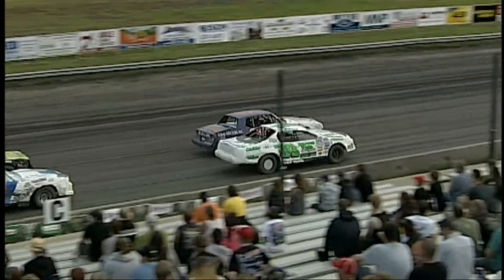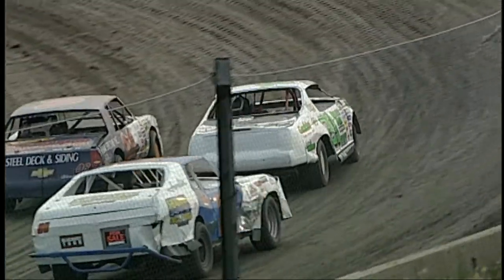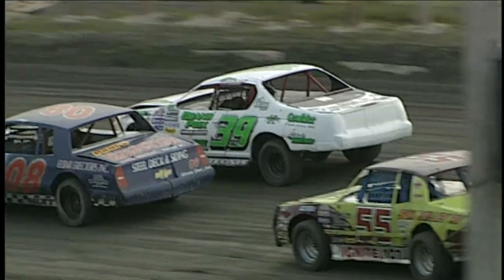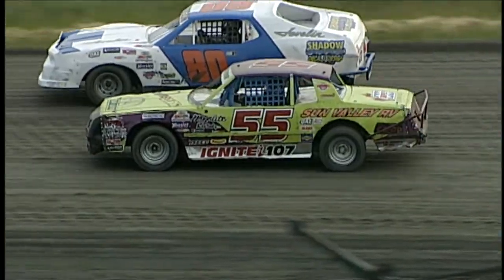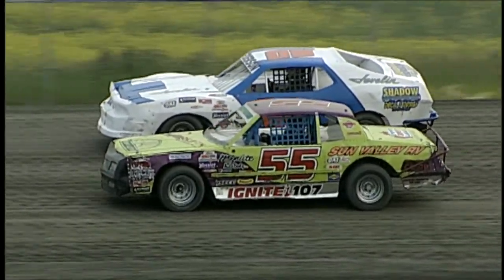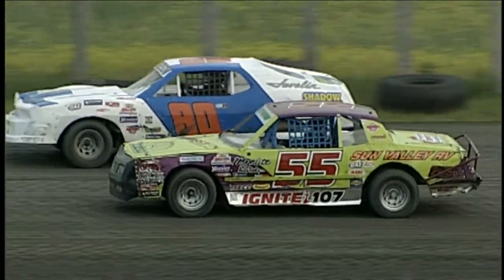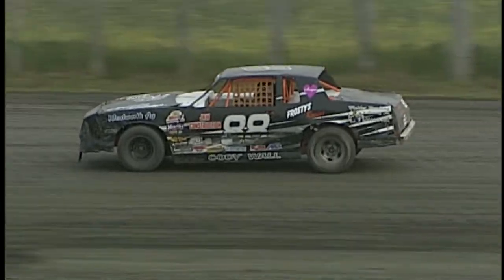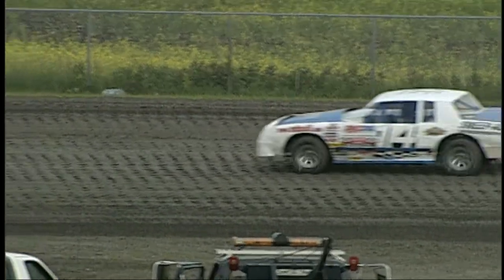Starting off on the pole tonight, driving the 08, that is Barry Hicks. On his outside in the 39 car — he's won a few times here, and last week when he won it was just by a bumper. The 39 of Sean Tunis. In row number two it's the 55 of Andy Martins, and on his outside it's the 80 — Jesse Peterson, the guy that came in second by that bumper. Row three has the 88 of Cody Wall and the number 70 of Jesse Tunis. And finally, all by his lonesome on row number four, it's the 14 of Peter Letcomin.